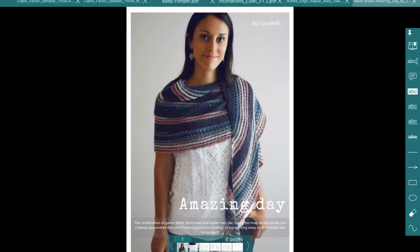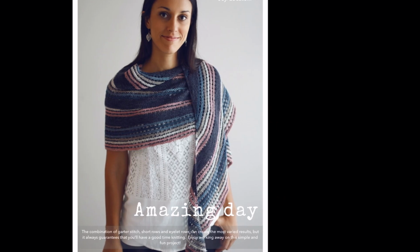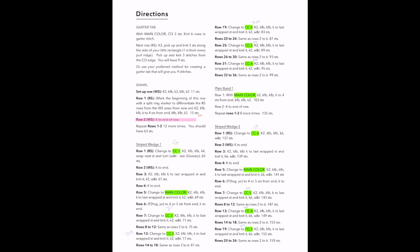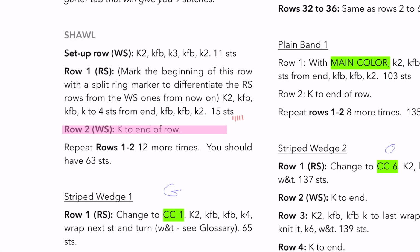Okay, so we'll start with this pattern in Goodreader. Inside is where you actually read the patterns, and you just flip the pages over. Like this is all the materials, and here's the pattern itself. And then as you can see, I have highlighted, I have two different kinds of things going on right here. So you can highlight everything.